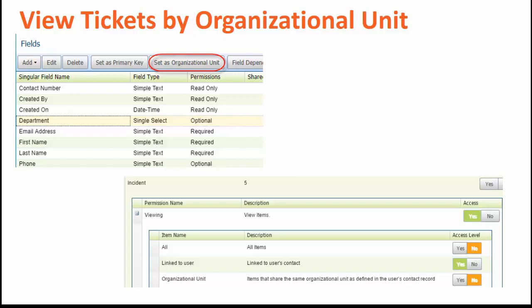So this is for the common example where there are multiple people at the same company that you're supporting. Maybe one person submits something, but another person wants to be able to view it and update it because that first person is maybe busy or on vacation or no longer there, or we need to work with multiple people in order to help solve their problem. So this will allow people from the same company or the same department to view each other's tickets. Of course, always controlled by the role.